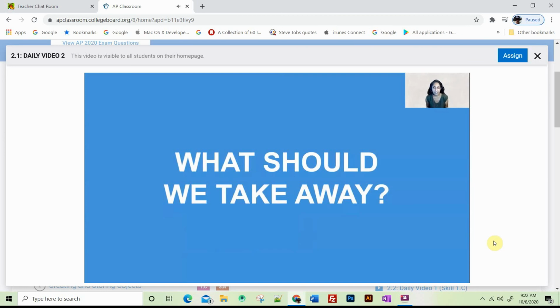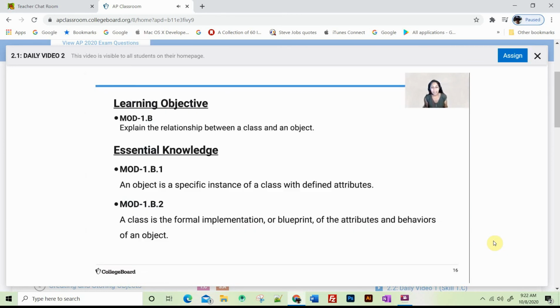So what should we take away from that? We can see now that when I not only established what my object is going to be and the attributes and behaviors of that object using a class, but I can now turn around and create an object based off of that blueprint and make it do things. I can establish values for those attributes and use those behaviors in my program, so that way my object or my dog can now bark, or depending on whatever objects you come up with, they are able to do their behaviors as well.